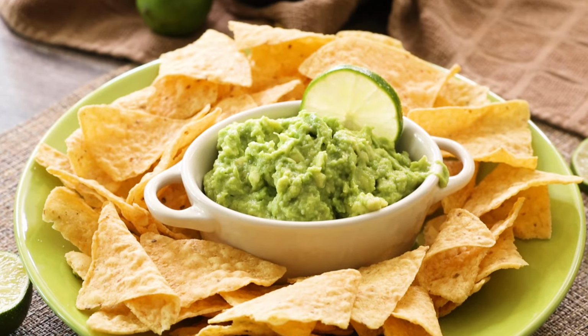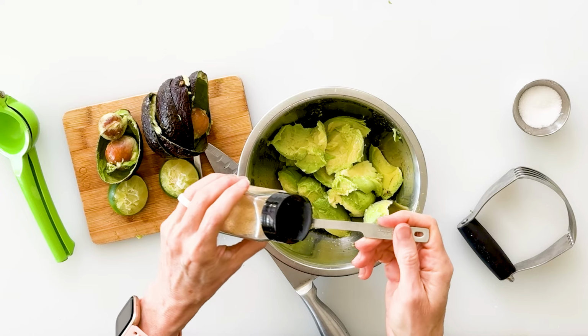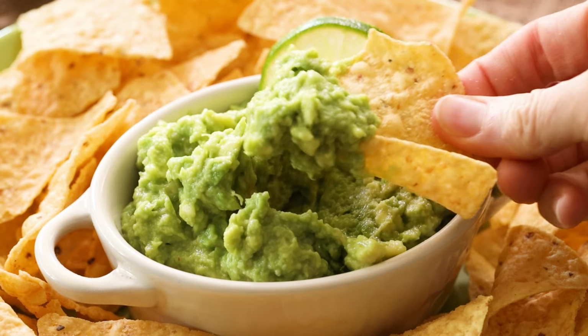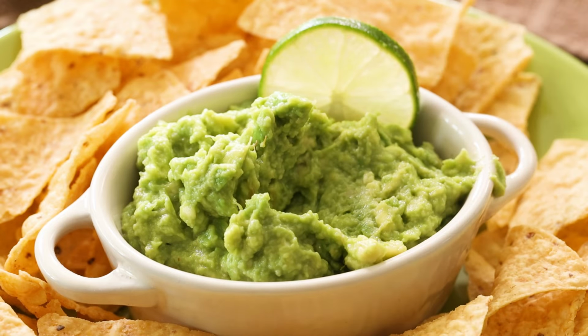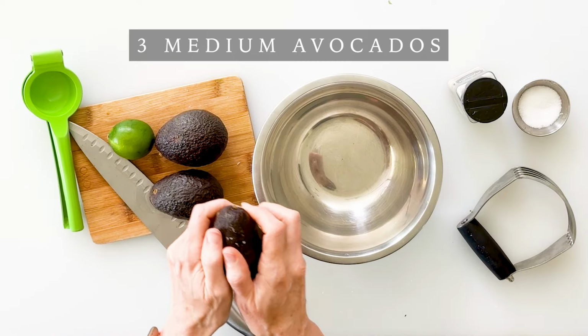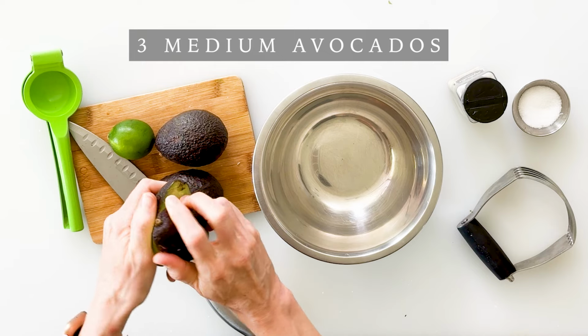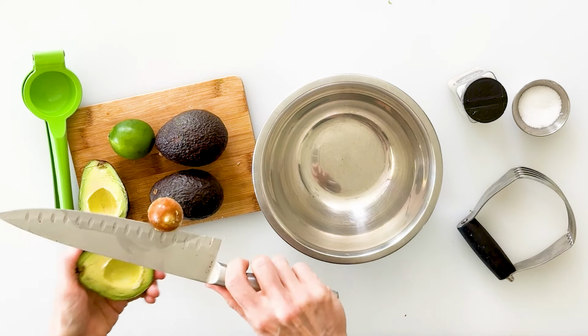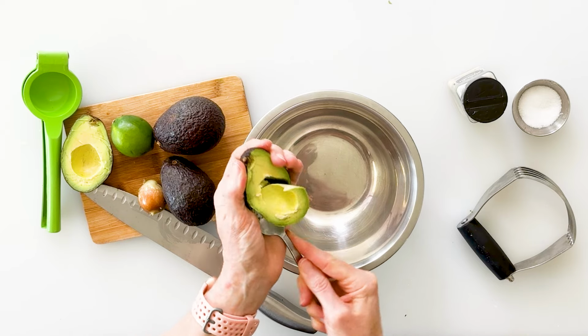If you're craving a quick and flavorful guacamole minus the heat, then this easy recipe is for you. With only 4 simple ingredients, it's fresh and ready in minutes. For this recipe, you'll want either 2 large avocados or 3 medium avocados. So we're gonna simply just cut these open, twist out the seed, and just scoop it out into our bowl.